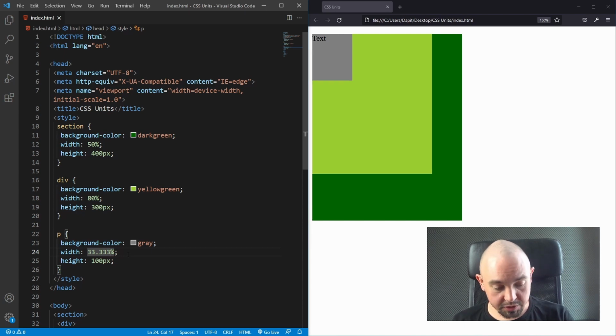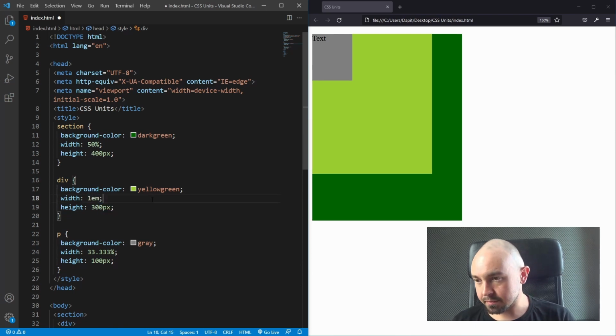If we would like to, we can place many of these threes or put it only with 2 after the dot or 1, but we can be precise like this to set its width to exact 1/3 of its parent, which is the div.